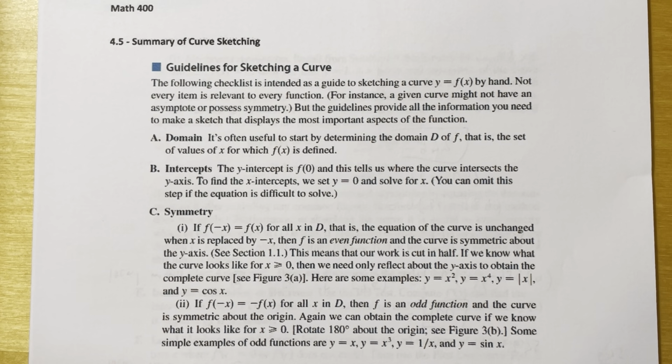All right, so we're in section 4.5 now, and what we're doing here is curve sketching. Curve sketching is something you've been doing since Algebra 1, when you first learn how to take an equation in two variables, y equals some function of x usually, plot points in the plane, and then connect those points into a curve or a line or something of that nature.